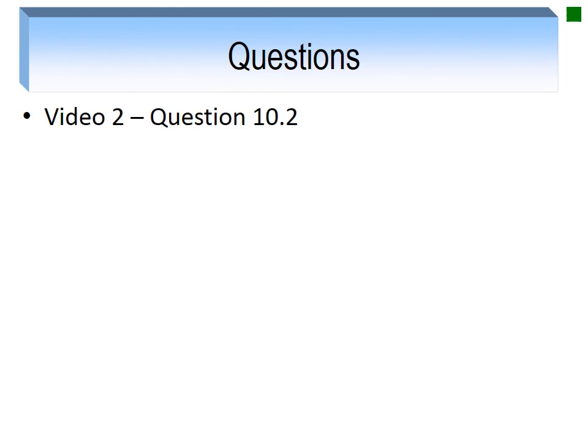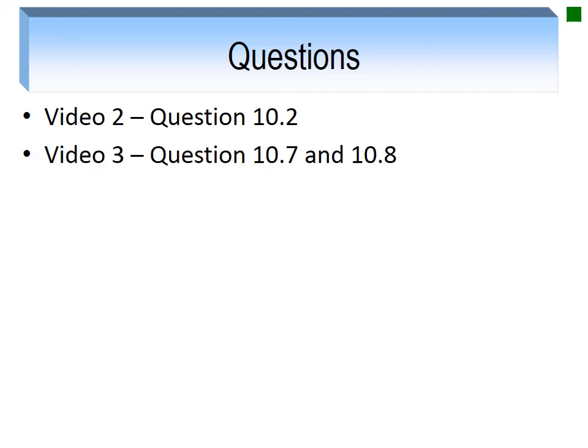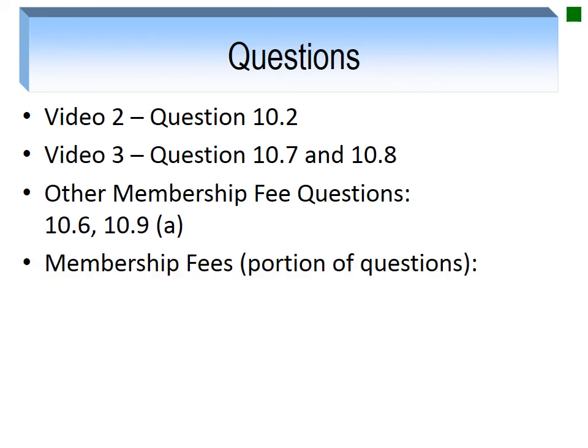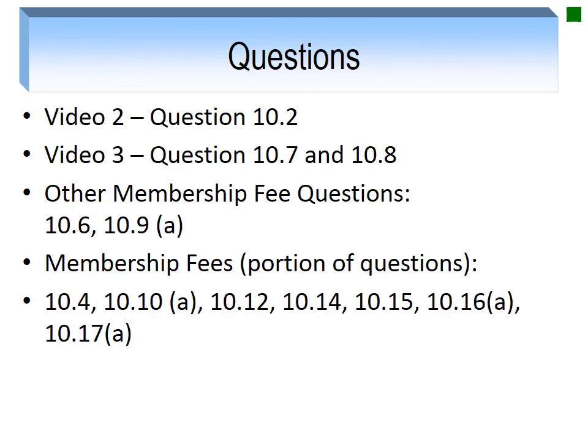So the questions you can do: I'm going to do a second video on question 10.2 for membership fees, and also a third video on questions 10.7 and 10.8 for membership fees. Other membership fee questions that you can look at are questions 10.6 and 10.9a. And then there are questions that have membership fees as part of the question. So the whole question is not necessarily applicable, but the questions that I've listed here all have membership fees calculations in them that you can use for further practice.